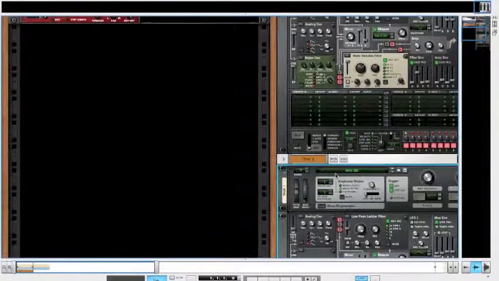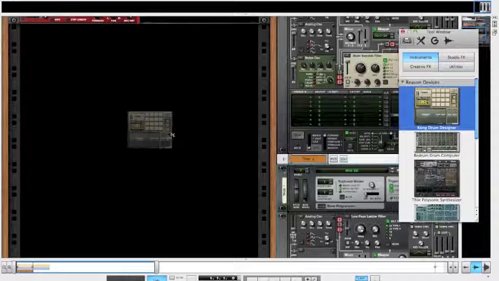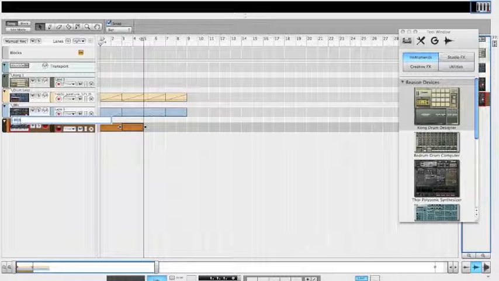Next, we got the 808, but it's kind of lacking a little bit of thump. So we'll bring in a Kong.